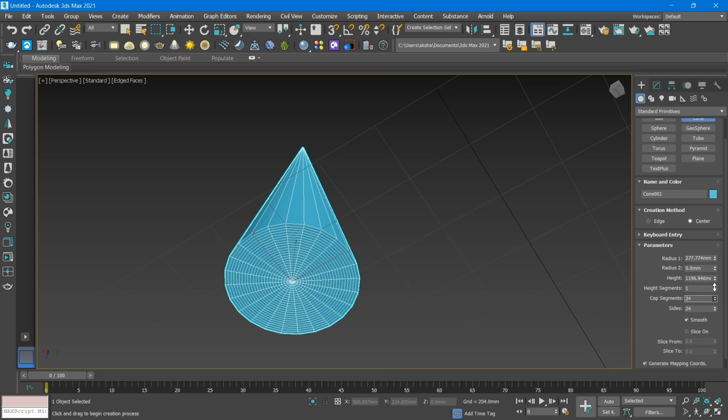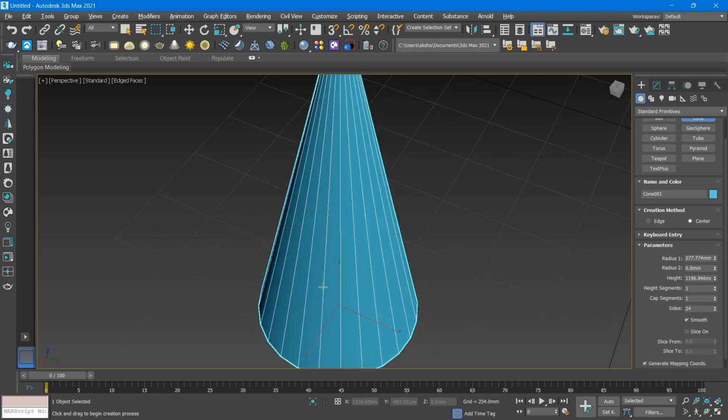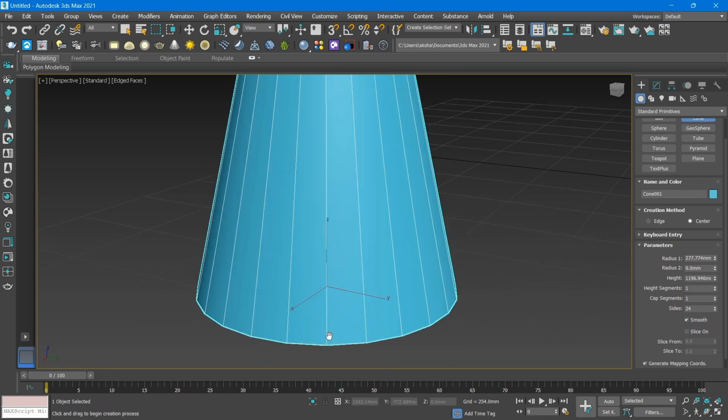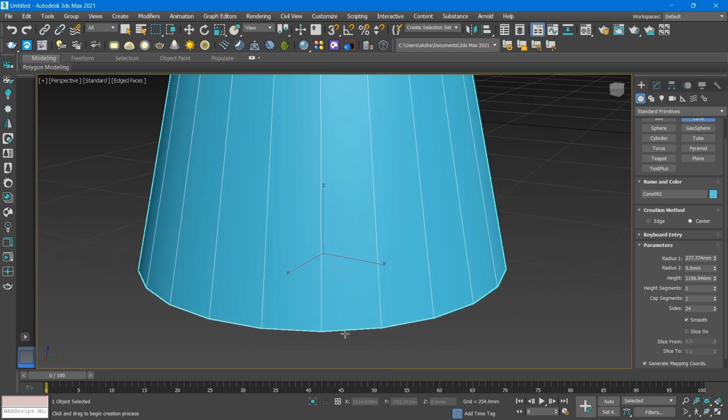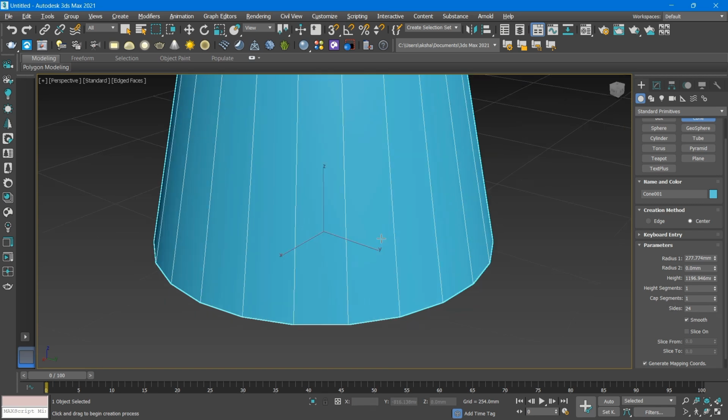If I increase its segments, the segments will be increased over here, right? Now this object, the cone, has its sides, which are these lines. 1 2 3 4, so we have 24 sides right now.